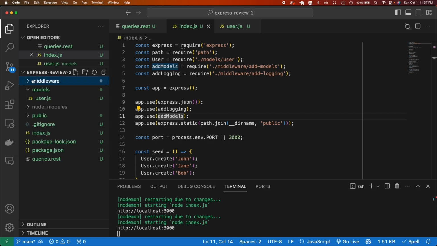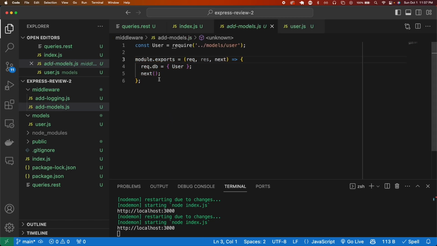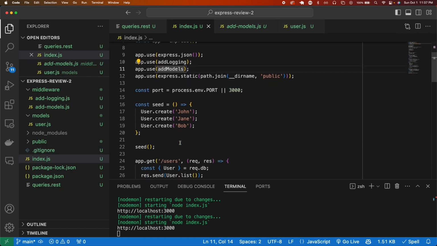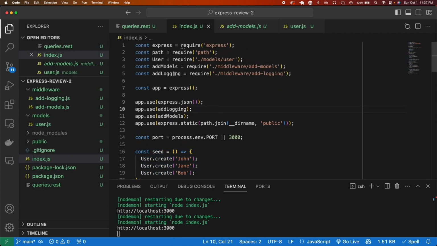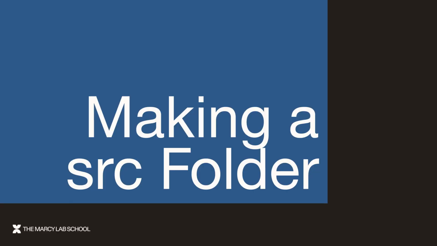Now I have basically changed the structure, but the file itself became more readable, and if I ever need to go into one of these, it's super easy. In VS Code, you just command click, and it takes you to the actual file, and everything is working there. We're going to leave these here, and we'll address them later on. But for now, I think we're all set with moving the middleware.